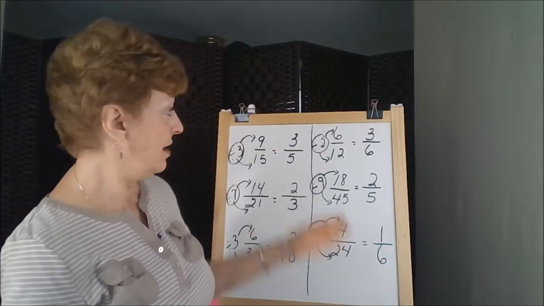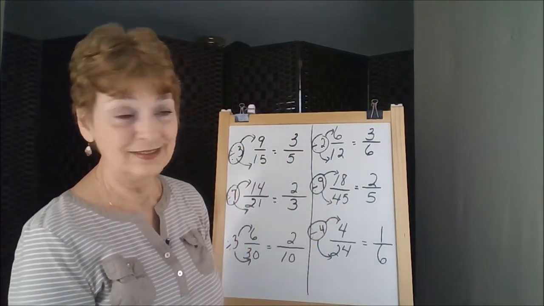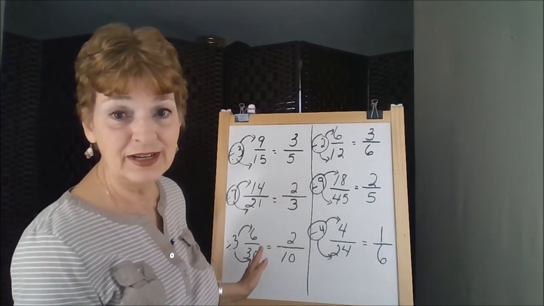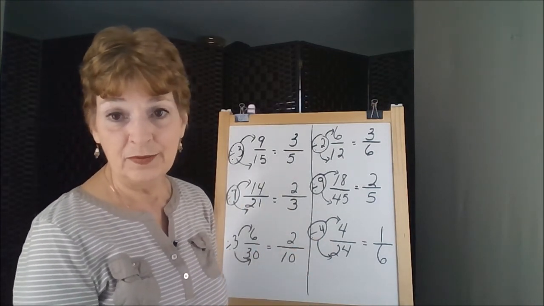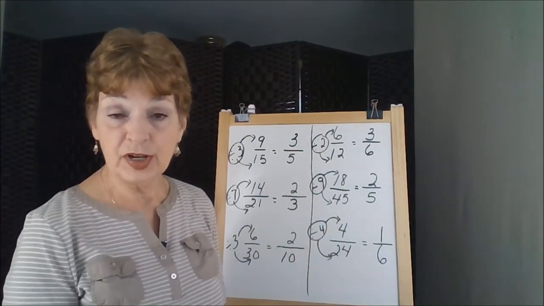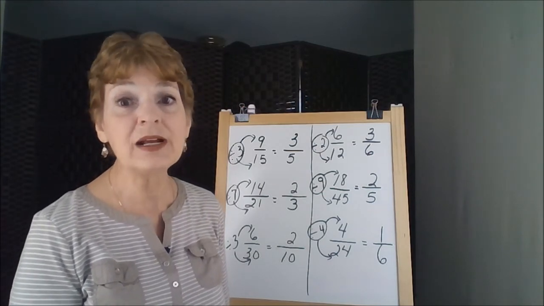Those are examples of equivalent fractions that are getting smaller. We're starting out with bigger numbers and making them smaller. With multiplication, we made them larger. The numerals were larger, but the piece was equivalent. They were equal to each other.